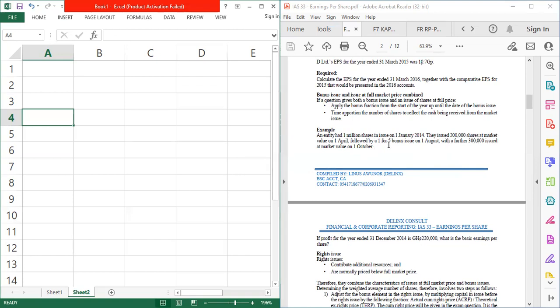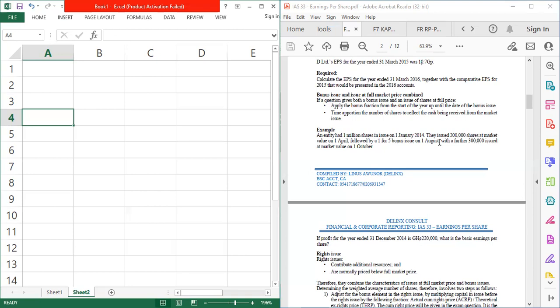Okay, let's come here. What are the shares that the bonus issue is going to affect? It will be shares that were there before the bonus issue was done, isn't it? Shares that were issued after the bonus issue have nothing to do with it. Bonus issue is done on shares that were there before. So the 300,000 they are talking about in October has nothing to do with the bonus issue. Bonus issue is done on existing shares, not shares that you are yet to issue.